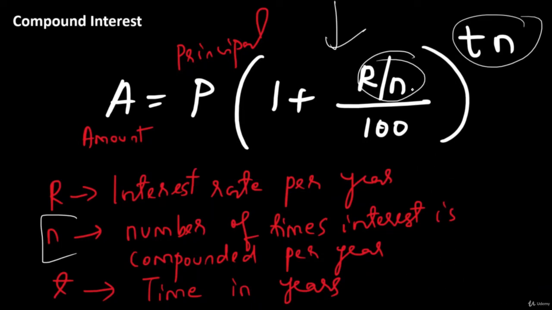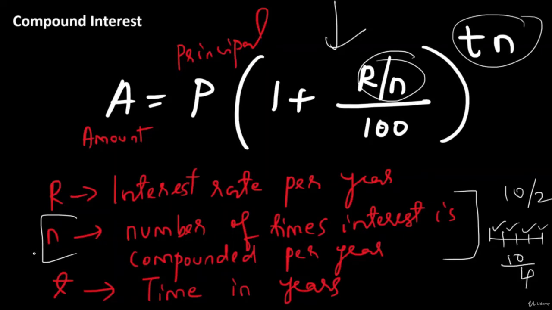If R is say 10% per annum, and if interest is compounded for every 6 months, that means it's compounded 2 times in 1 year, because 6 months occurs 2 times in 1 year. In that case, you have to do 10 by 2. That's what we have seen. Now, if interest is compounded quarterly, that means it's compounded every 3 months, or in 1 year, it's compounded 4 times. If you were to divide 1 year into quarters, you will have 4 parts. So 1, 2, 3, 4. Interest would be calculated 4 times. So that's why you have to do 10 by 4.